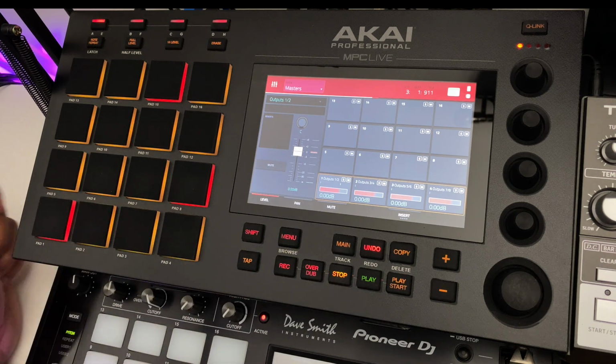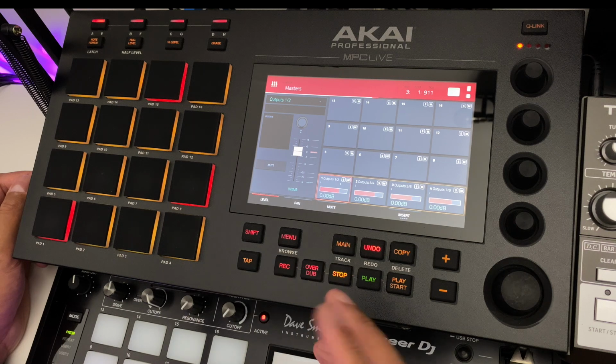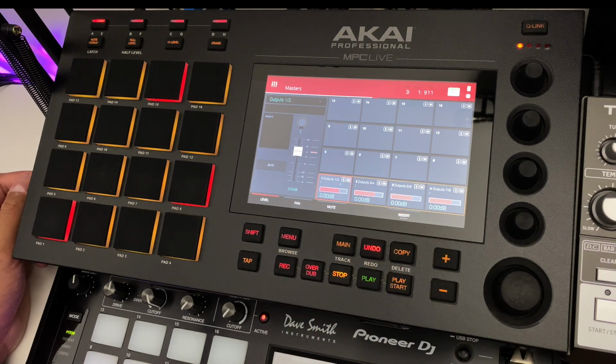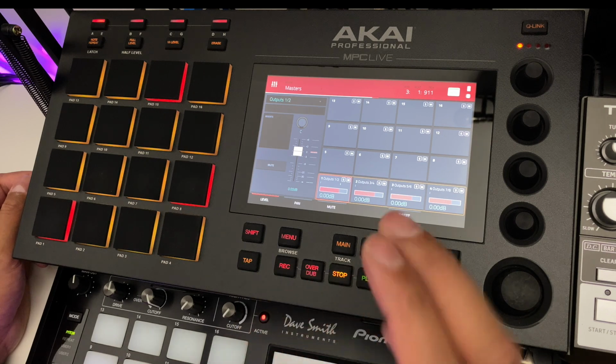I love the MPC because of its workflow, but it does sound quite clean. It does have some other algorithms in there that emulate older machines like the MPC 60, the MPC 3000, SP 1200 and so on. Here, this is where I can add those in. So on 1 and 2, I always know this is going to be non-drum stuff. So things like instruments and added elements. So like the main outs.